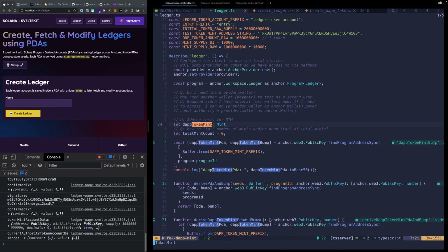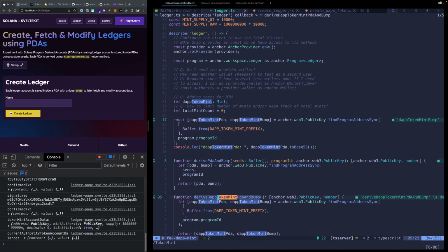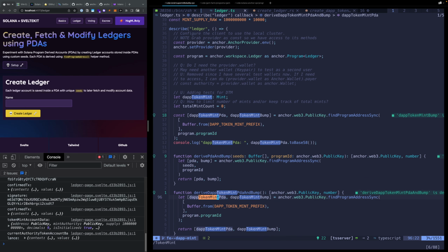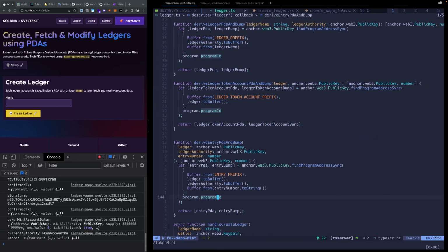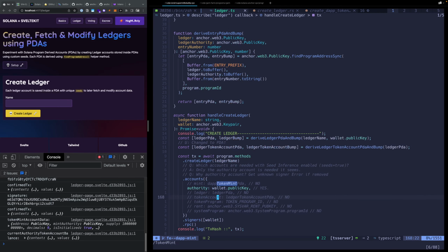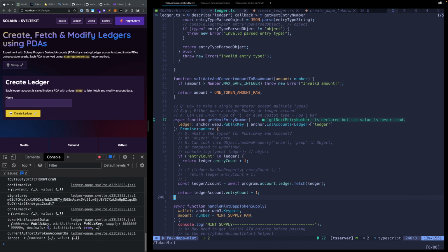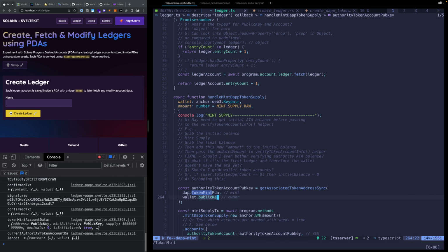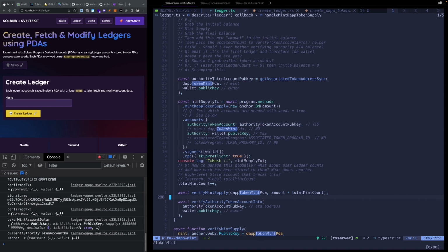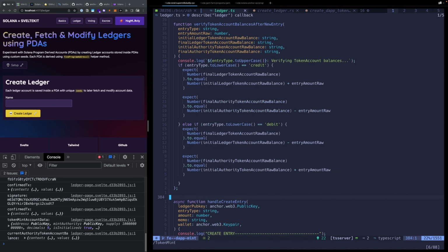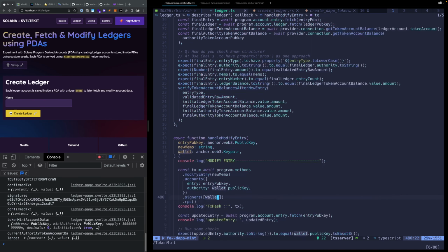Token mint. Here's the PDA. Here's derive. That's right, actually, it's one of my first tests.